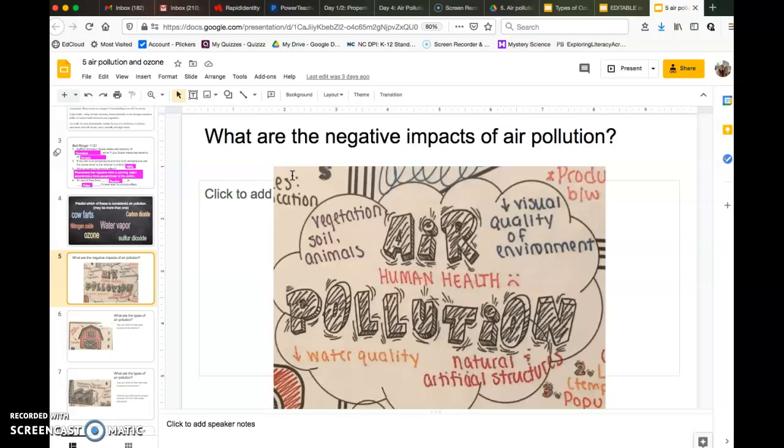And then lastly, air pollution can cause an issue with our natural and artificial structures, specifically when we talk about acid rain. So again, we're going to spend a whole day talking about that, but acid rain, in short, is regular rain that comes down through the sky, but that sulfur dioxide bonds with that water vapor, making it a very acid-heavy raindrop, and that can actually start to eat away at our structures like our national monuments, our buildings, what have you as well. So those are all some of our negative impacts of air pollution.